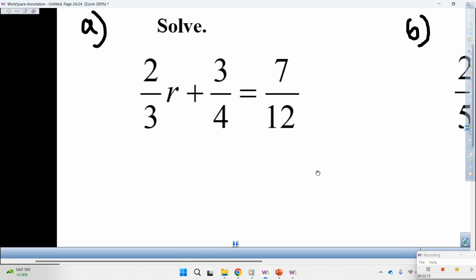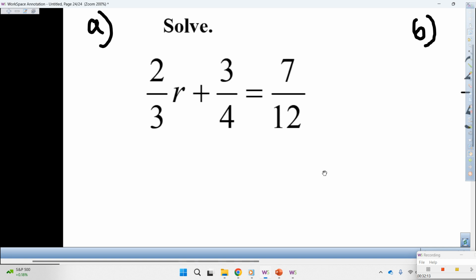Now, I know most of you love fractions. I get it. But some of us don't. So, first thing I'm going to do is get rid of all the fractions. How do we do that, Mr. Q? Pay attention. We look at the denominators and find a common denominator. Look at 3, 4, and 12. Tell your neighbor what would be a common denominator for all three of them.